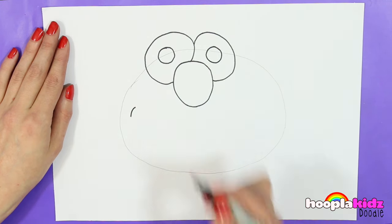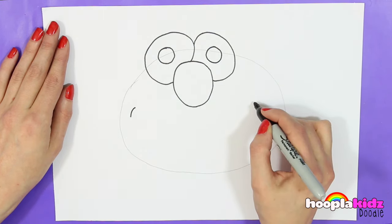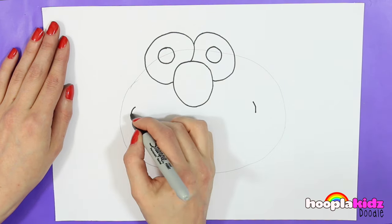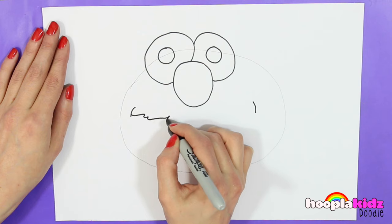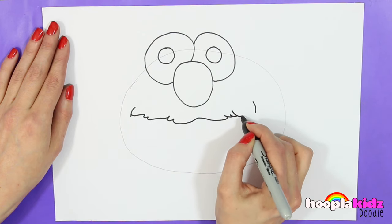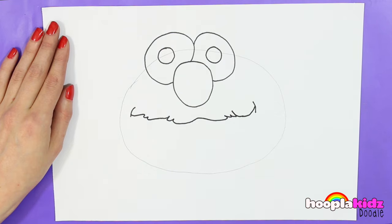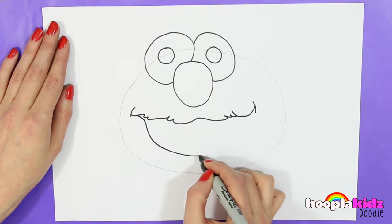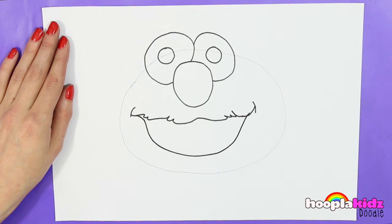Fantastic. Now we're going to add these two little smile lines, and this will show us where we start and where we end. It's quite handy. And can you see the funny shape of Elmo's mouth? Well, that's because we want to show the detail of the fluff above the mouth. And then underneath, we've just got this big smile shape.